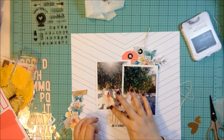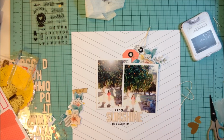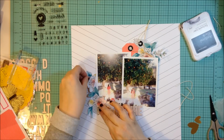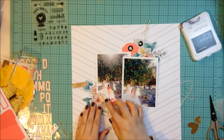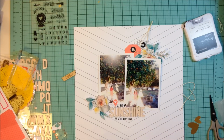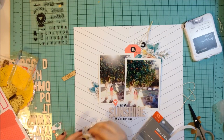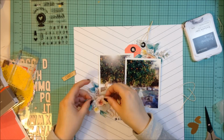And then I'm going to use that geotag to point to, like, the beginning of the title. And then I'm going to work on placing my flowers. And I really like the way that they look kind of overlapping the photo just a little bit. I just love those photos of my daughter. The sun was perfect. So the title has that going for it too.